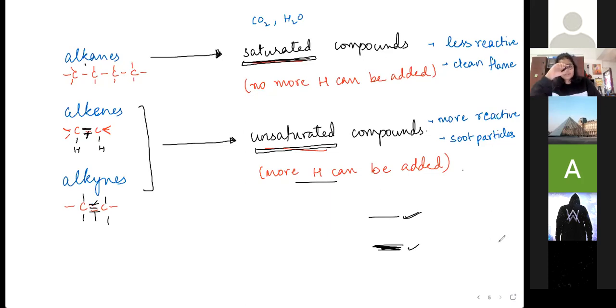But that reminded me of an important point. Hang on to that, I'll talk about that also. So I'll give you a hint. The simplest alkane, CH4, which is methane, is also called natural gas. Yeah, Mansi said CNG. There you go.